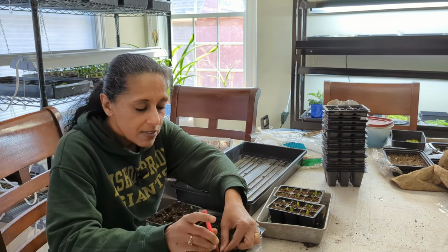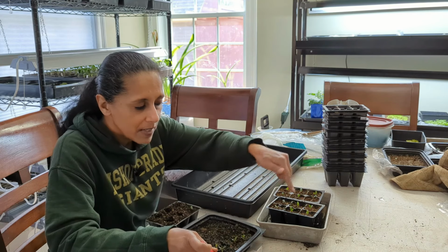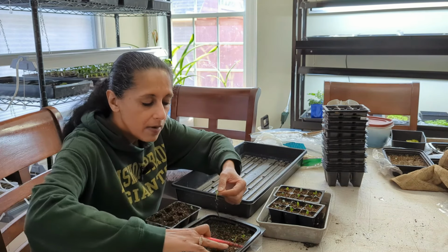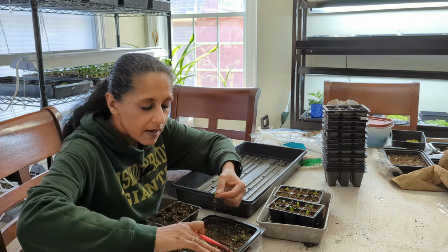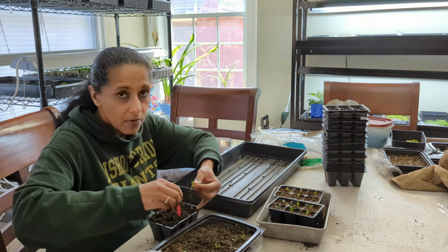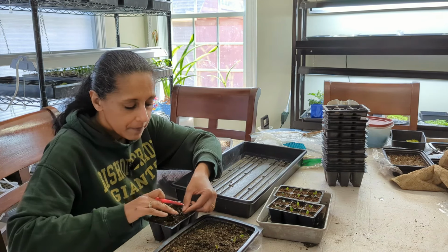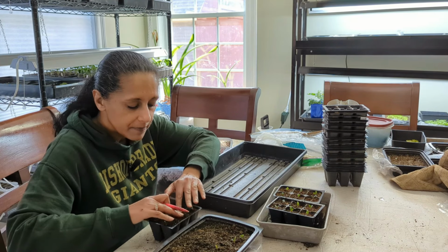I did try to pot them up into little tiny cell trays, much smaller than these. And I found that they were drying out way too fast. So I learned, and I need to remember this for next year, that I would rather keep the begonias, be it wax or tuberous, in a container like this for quite a long time, because then it's much easier to just keep them watered in this one tray.